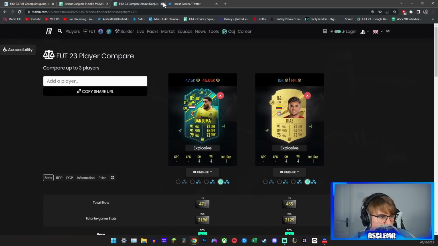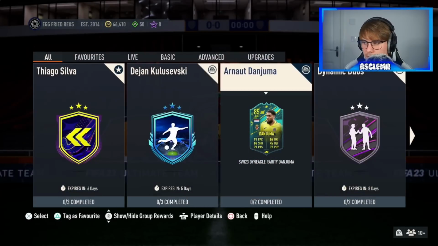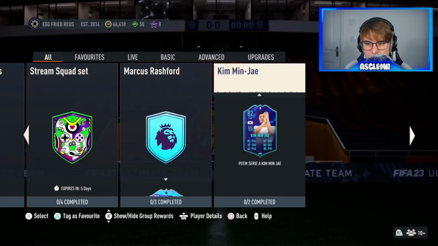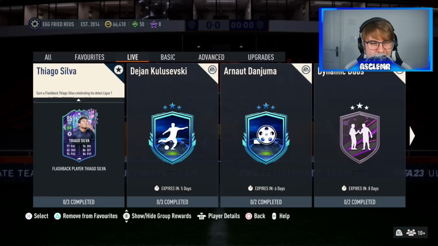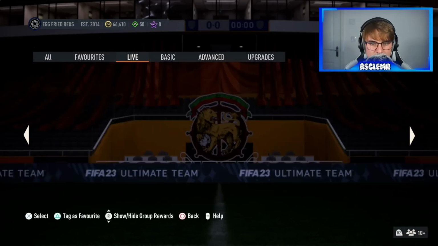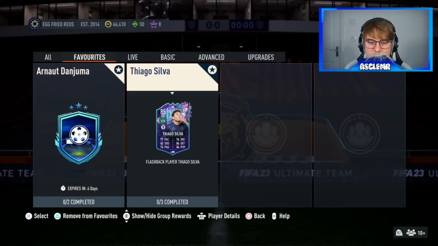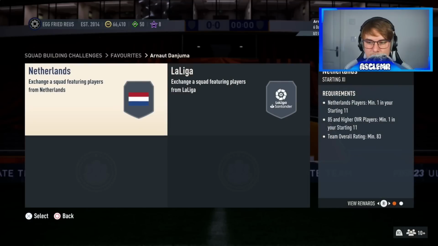Do we want to go and do him? Do we want to go and spend 40k on an SBC? Maybe. Let's go back to FIFA and see if we can do it without the need of spending money. Anything else? Is there any new daily SBC? Or anything, it's just Dan Juma, isn't it? Yeah, there you go. So we're not going to do Thiago Silva anymore. I just don't think we've got the capacity for that big man. Let's try and get this 84 one done.